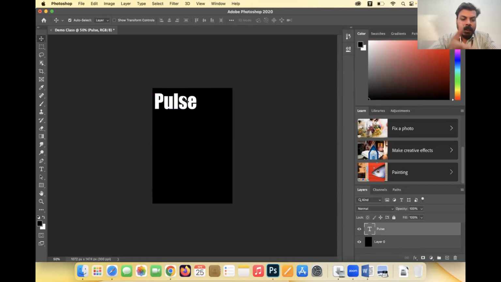For example, if you go for a print, there is a default margin which should be taken care of, right? Because of print margin, if I put Pulse over here, this will be cropped because of my printing machine. The printer keeps a 0.5 mm margin line. So you have to be very careful.